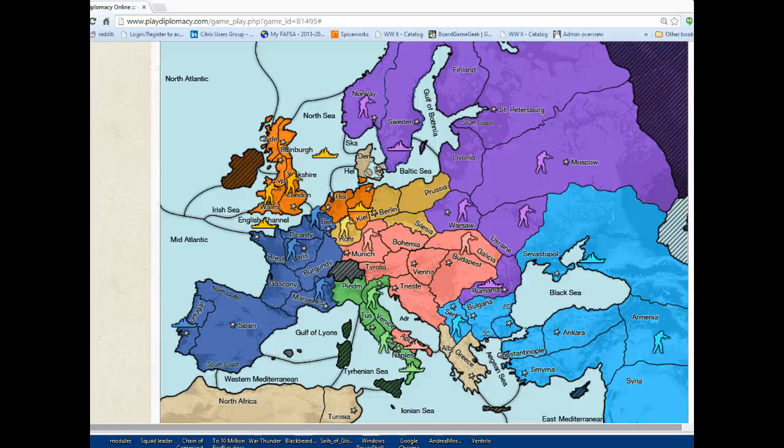So we're talking about diplomacy some more, and I found an article by Googling, what was it? 22 rules to help you resolve orders, which showed up on playdiplomacies.com forums. And I wanted to basically talk about how the game works.